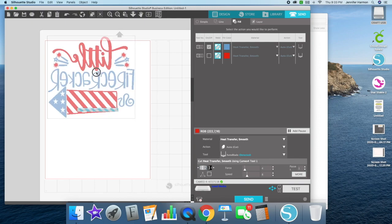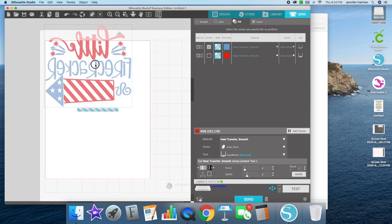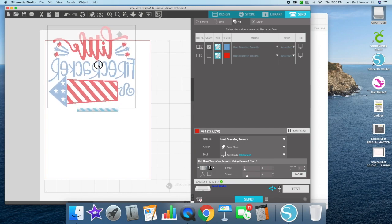What I need to do is actually move my design so I can save that vinyl, y'all. Move my design up, and you'll see what's going to cut because it's outlined in a darker shade of the blue. So move my design up, and yeah, it's going to cut off the red, but I'm not cutting the red right now. I'm focused on the blue.